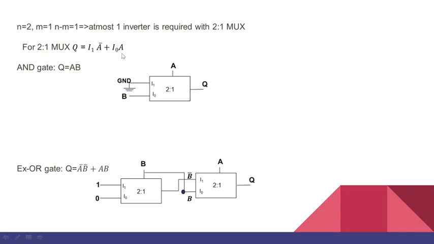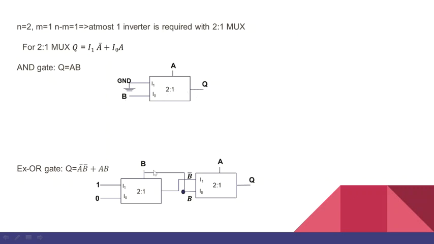So this is the Boolean equation of a 2:1 multiplexer, I1 A bar plus I0 A. So we need to obtain the equation AB from a 2:1 multiplexer. So if we don't want this part of the 2:1 multiplexer, we only want this part. So if we are giving I0 as B, then we will get Q equals AB. So that is what we have done here. I0 is grounded, so this is 0. This I1 is grounded, so this is 0. I0 is given to B. So when A equals 1, output is A B.